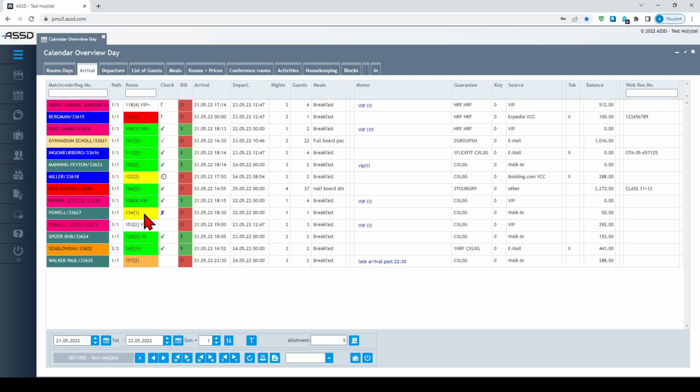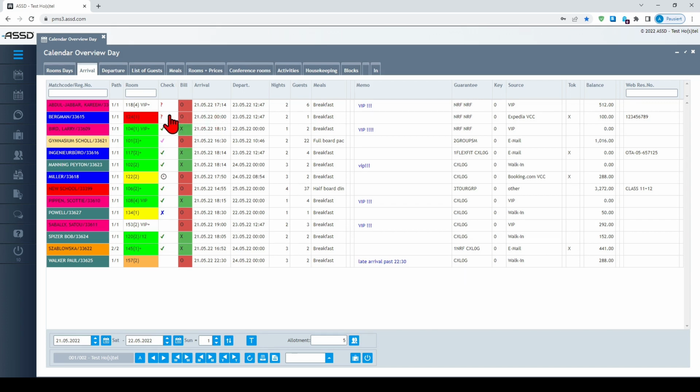In the column Check-in, we can mark whether a guest has already checked in or is waiting because the room is not ready yet. A red question mark appears if the guest has not arrived in time, for example after 6 p.m., which is our check-in time set in the house database, and the later arrival has not been entered in the reservation.